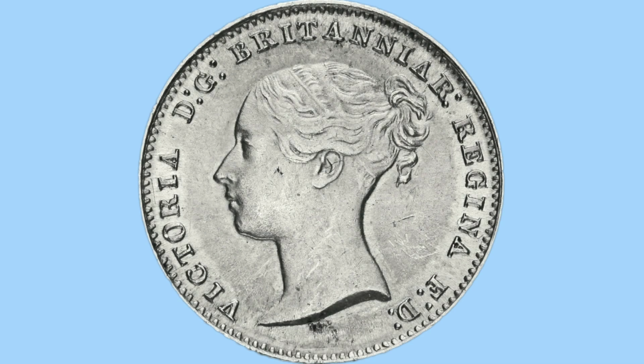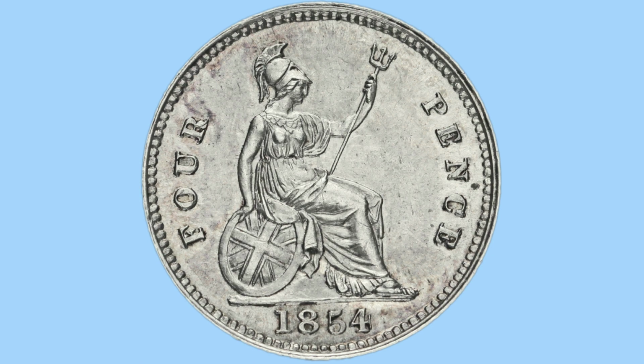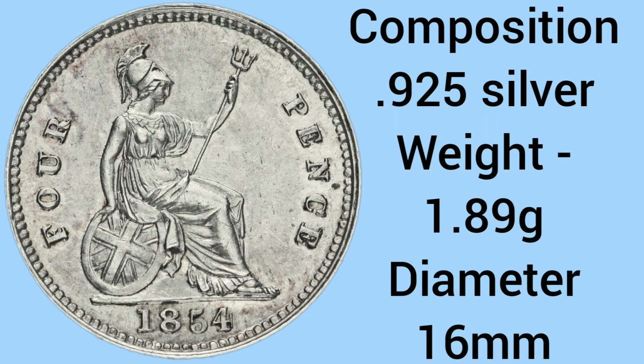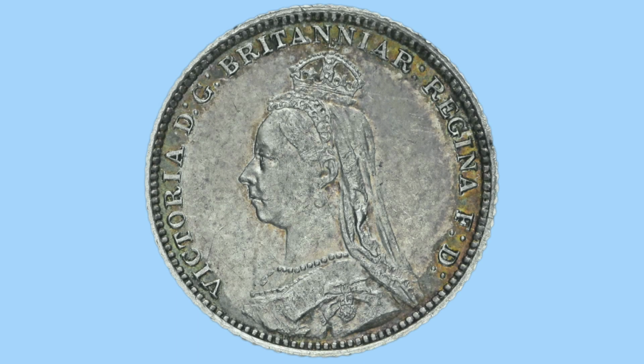Now, as we go into the reign of Queen Victoria, this type of coin also stayed the same. That is the design and it being circulated, with Maundy 4pences and groats for circulation being issued. These new circulating groats, or 4pences, were made of 925 sterling silver, and weighed 1.89 grams with a diameter of 16 millimeters. In this time period, these coins were quite common in circulation, and the denomination even lasted long enough to see Queen Victoria's Jubilee head portrait on the obverse.